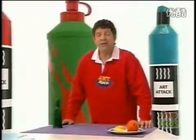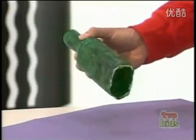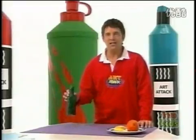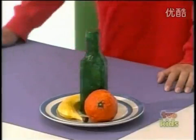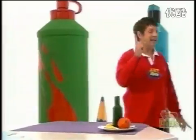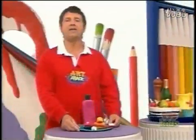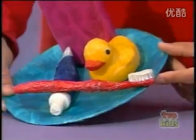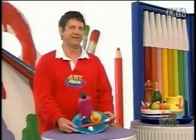And when that seam is covered, leave it to dry and you'll have something that looks like this. Good effect, isn't it? And you can make other objects in this way and even arrange them on a plate. And there you have your own 3D still life. Or better still, you could glue them down onto a paper plate like I've done here. And I've covered that in tissue paper too. And see this? It's a sort of bathroom accessories still life.